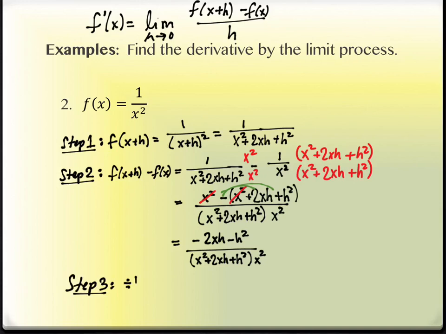Step 3 is to divide by h. So I take what I did in step 2 and I divide by h. But I'll tell you what, I don't like writing division of fractions as a fraction divided by something else. That's not particularly pretty looking. So instead of writing it that way, I'm going to include that new h that I'm dividing by in the denominator. And the reason I can do that is because dividing by h is the same as multiplying by the reciprocal, 1 over h. So in some sense, I'm really doing this.